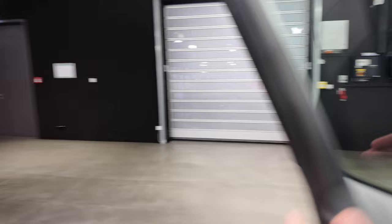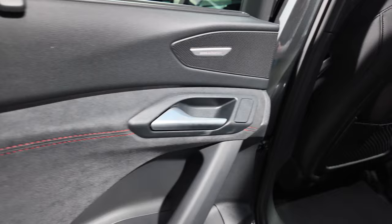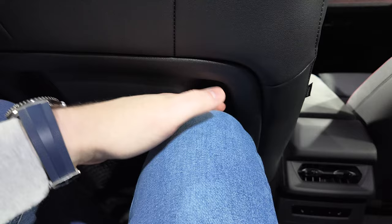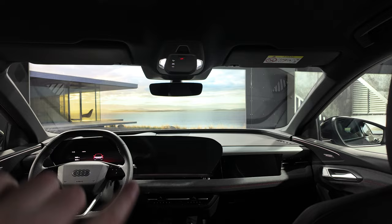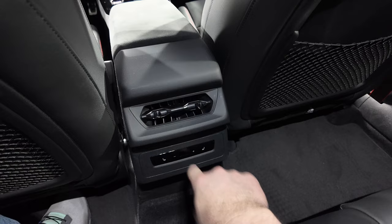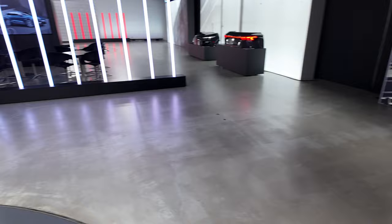Another nice feature is the ID light — Audi calls it something different, but it's a status light that shows whether it's charging, whether voice activation is on, or blinks red if there's a hazard. In the rear, with the same wheelbase as the Q8, you've got window blinds, B&O speaker, and gorgeous fit and finish. Behind the driver's seat there's perfect foot room underneath the seat cutouts, good headroom, and you could comfortably fit two and a half people in the rear.